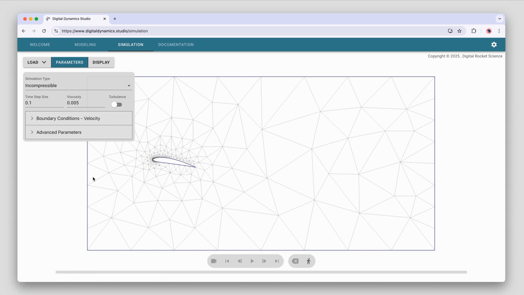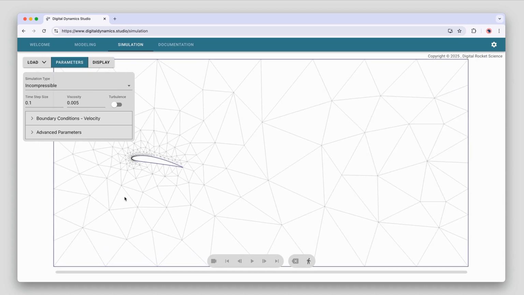But that's what's being simulated, those equations. Time step size: when the simulation progresses, it's going to compute the solution, which are velocity and pressure variables. Velocity is a vector, so there's an x and a y component, so that's 2, plus pressure, that's 3 degrees of freedom, 3 variables at each node of the mesh, at each simulation frame.